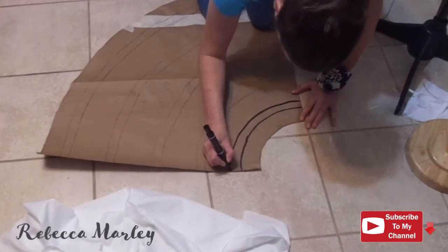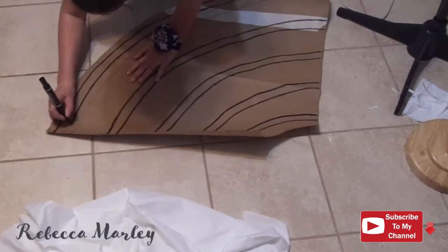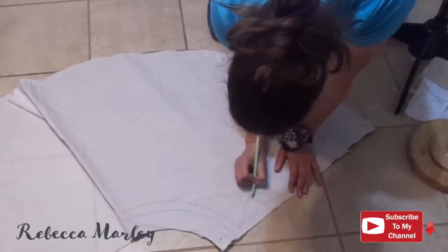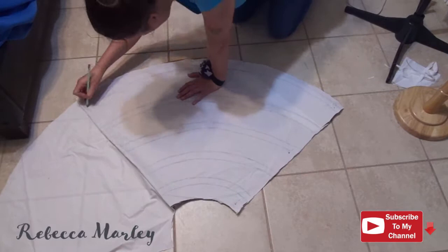Here I'm just darkening up those lines so I can see it through the fabric because I will be tracing these lines directly onto the skirt itself. And once one side was done, I flipped it over and did the second side.